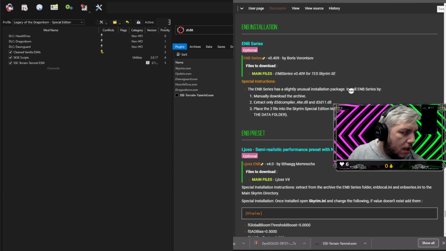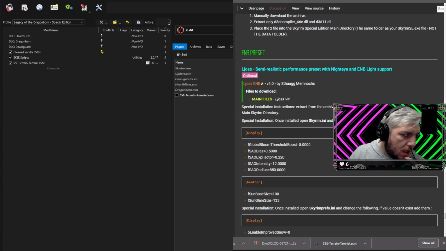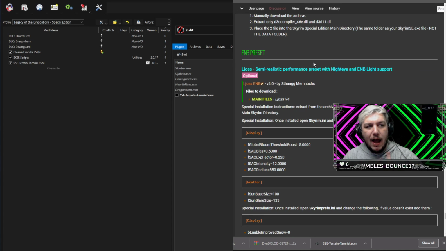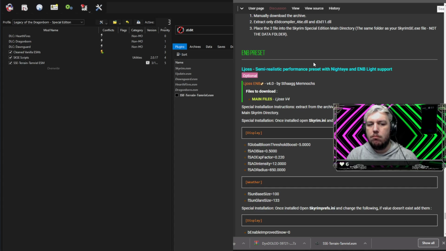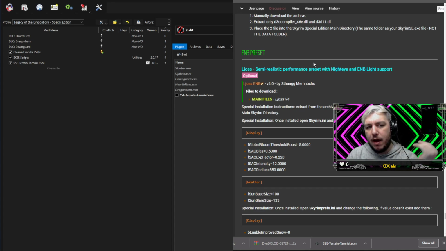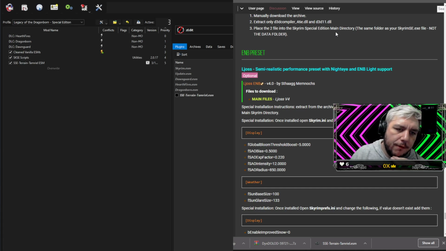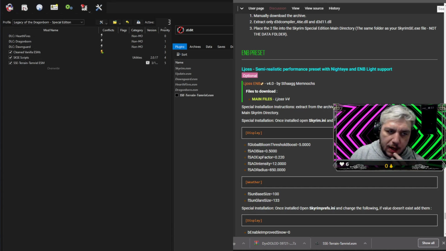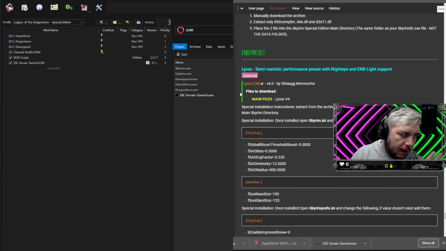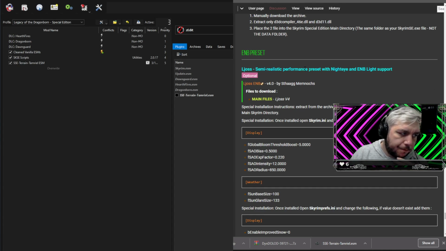So those are good. So the ENB preset, and again, I am almost certainly going to change the ENB preset later because there's a weather mod preset that I really want to try. But for the stock core, we have the profile set here. We'll duplicate it later. We'll do all that stuff. But for the stock core thing, we're going to download this guy.